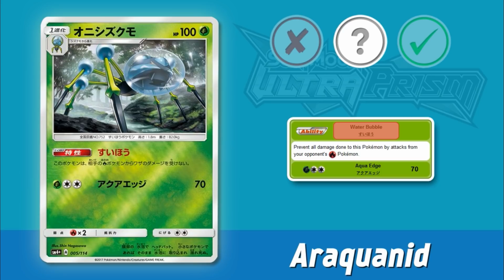So I think that is a consideration. The only downside though is that if you are running this grass one instead of the water Araquanid, you are not hitting fire Pokemon for weakness, which is a big thing as well, since if you are playing a fire weak deck, you ideally want a Pokemon that can handle the weakness and put on some pressure, because Aqua Edge, just as is, is not a very, very strong attack.